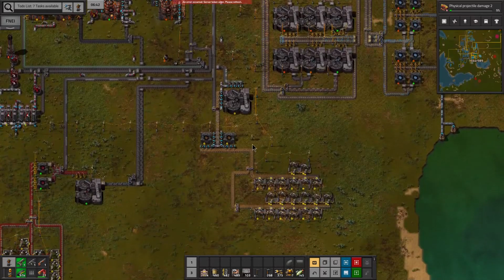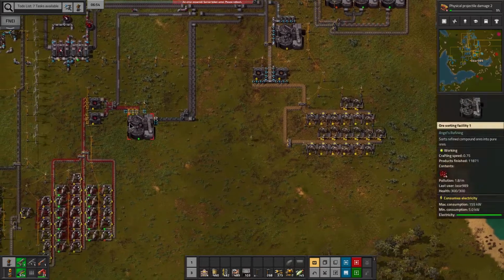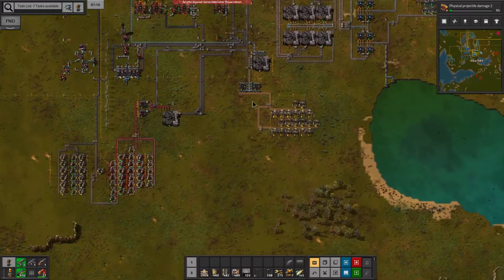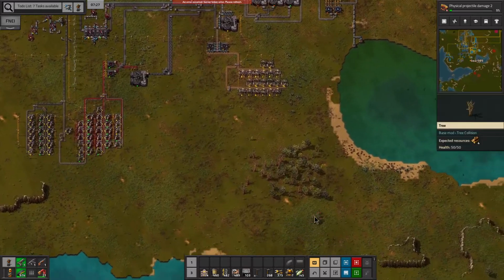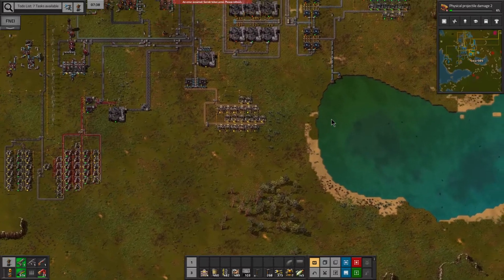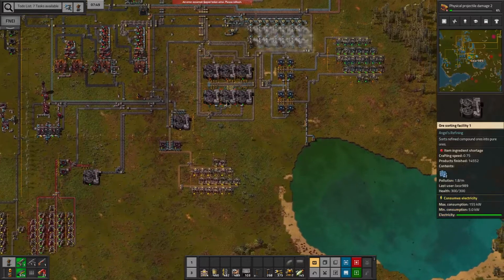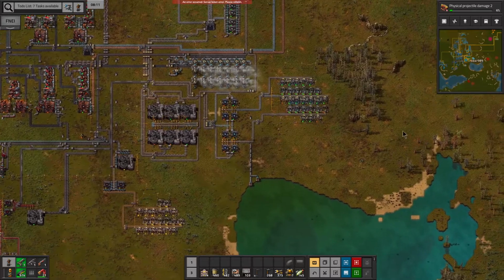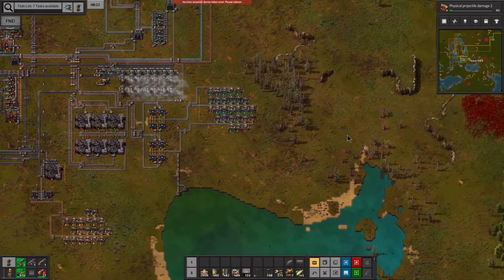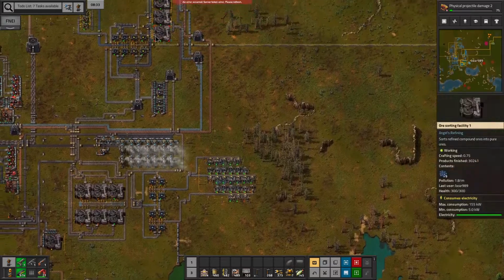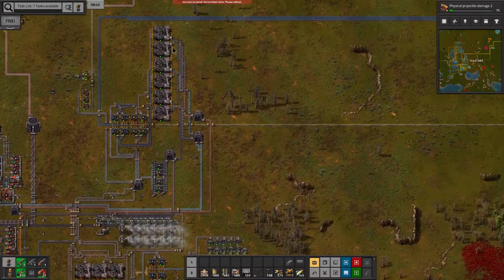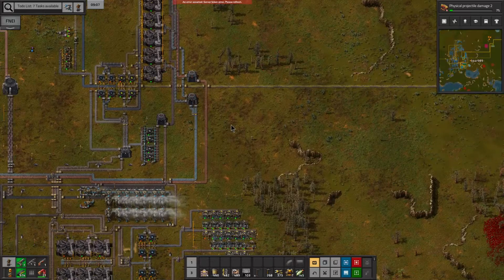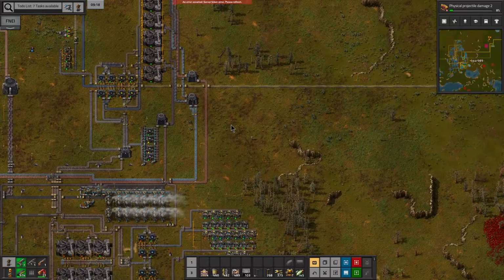And we also need to put in for those and these. These aren't a big issue. We can do them right down in here. And we'll probably end up moving this down into this area right here. That'll give us a little bit more room for the copper, but I will probably move all of the copper stuff and put it over in this area here. And then we have the iron stuff, which can easily just be done right there. We're just probably going to have to move those two silos, which is not an issue.